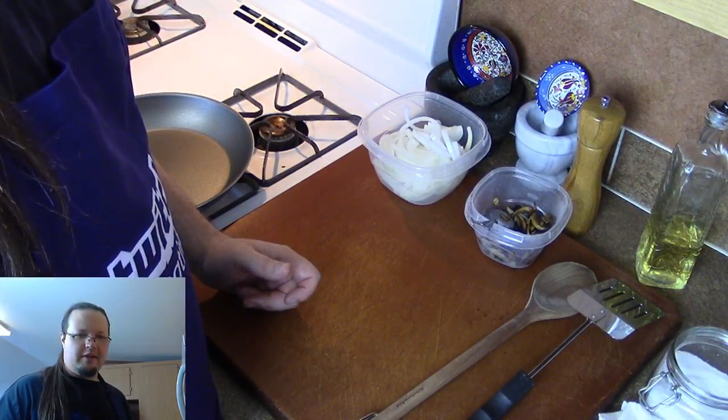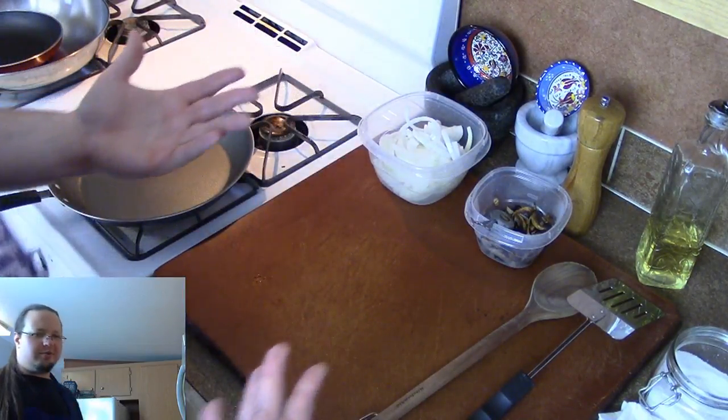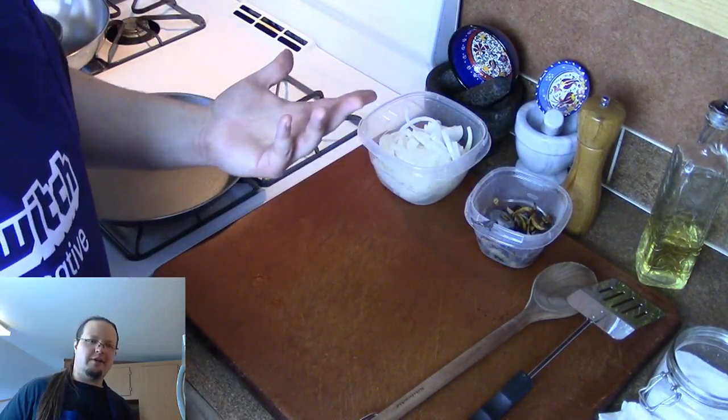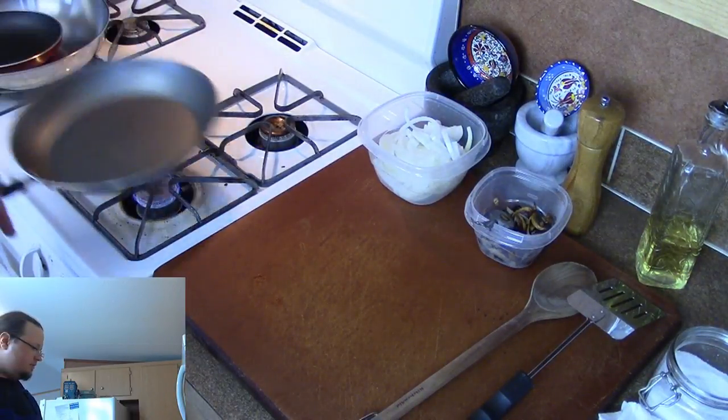Alright. You like adding an over easy egg in your burger with bacon? That's one of the burgers we're doing. I'm actually going to do it over medium. I still want it to be a little bit runny, but not crazy runny. But yeah, absolutely. I thought the heat was still on. I was wrong. Now it's on.